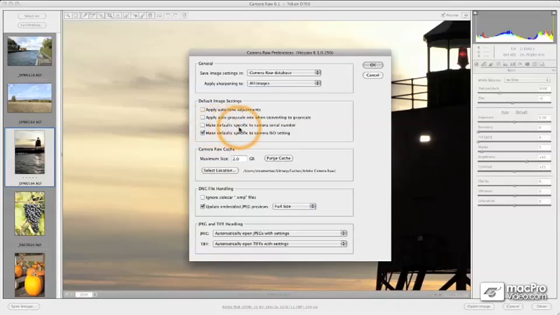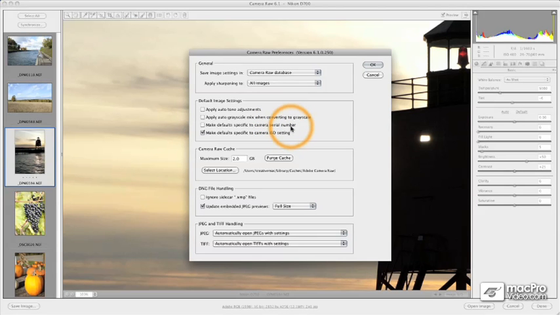We also have the option here to make the defaults in Camera Raw specific to a camera serial number. So this is very useful for people who have multiple copies of the same camera. So if you have three D3s or three Canon 5Ds or whatever you use, you want to be able to create a set of defaults for each camera so that you're not using the same exact settings from one camera to the next. Now that may seem counterintuitive, but the reality is that every camera that comes off the line is going to have a slightly different performance metric when you're talking about exposure and other types of variables that you apply to your images. So it's best to actually have a default setting for each individual camera.